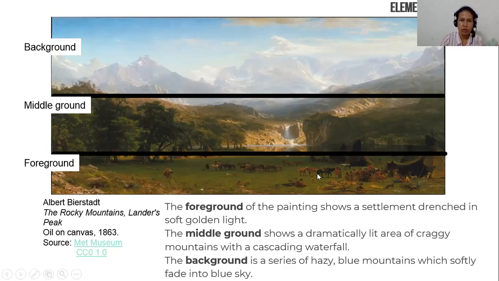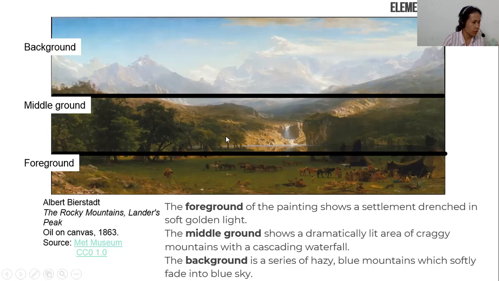Na kung saan, dinrawing to ni Albert Bierstadt na medyo soft ang dating with parang golden light na ginamit, no? Yung may pagka manilaw-nilaw. So parang alam mo yung parang yung liwanag ng araw na parang golden yung dating sa reflection, okay, nung mga bagay-bagay na tinatamaan ito. So ayun yung pinakang pagkakagawa. So this is how atmospheric perspective is shown in this particular artwork of Albert Bierstadt, the Rocky Mountains, Landers Peak. That is oil in a canvas.